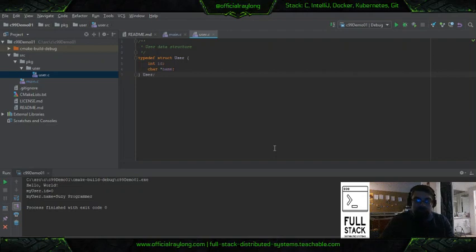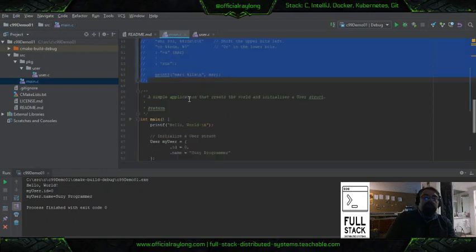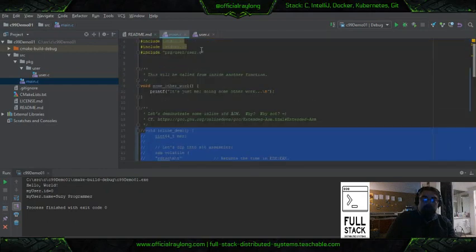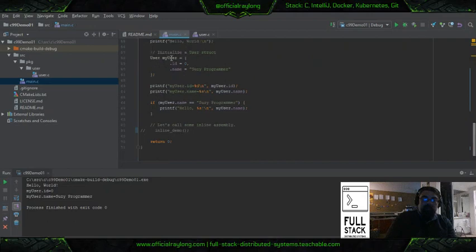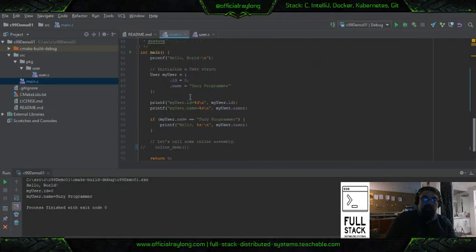Meaning with the typedef, the struct, and the token at the end, and the alias, whatever they want to call it at the end. Basically, I found that this is a pretty easy way to define your data structures inside of different modules, like this user module, and then being able to call that user module by including its package, and then being able to very easily create a struct this way is very convenient.